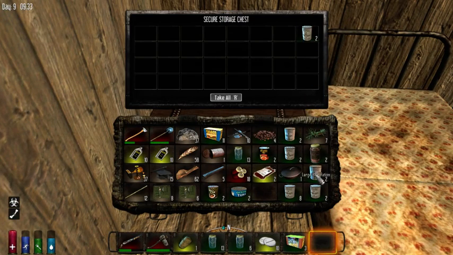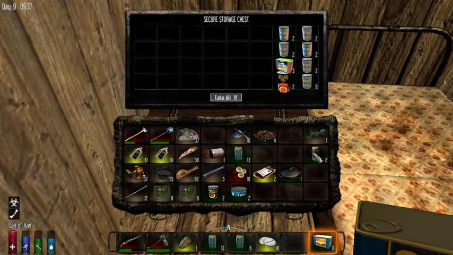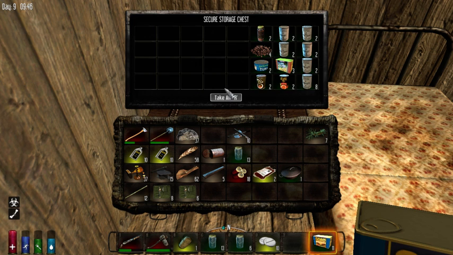Okay, so let's put all of our ration food in. All that ration food. That is a lot of food. What else is in here? Okay, hold on. Alright. What else? Sorry, had to go get the door. What else can I put in here? Plant fibers, no. This thing is really strong.